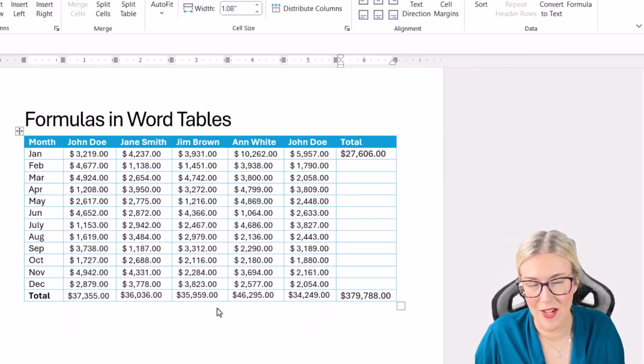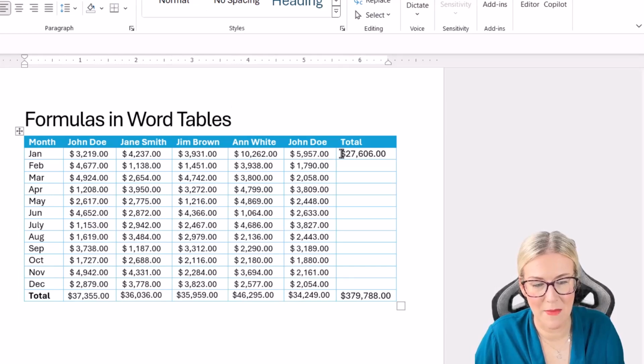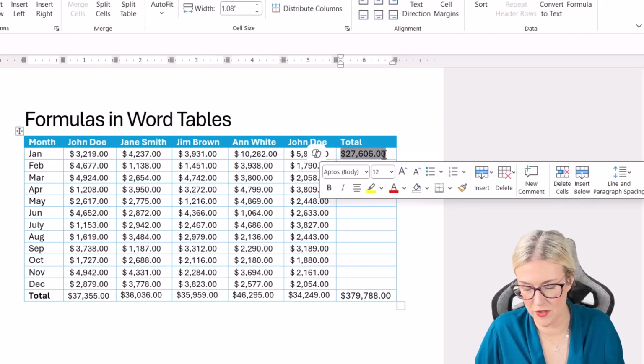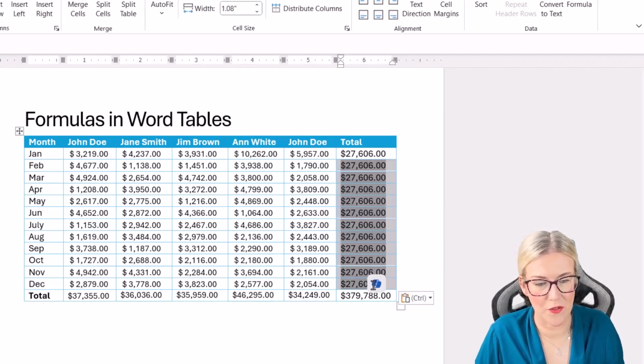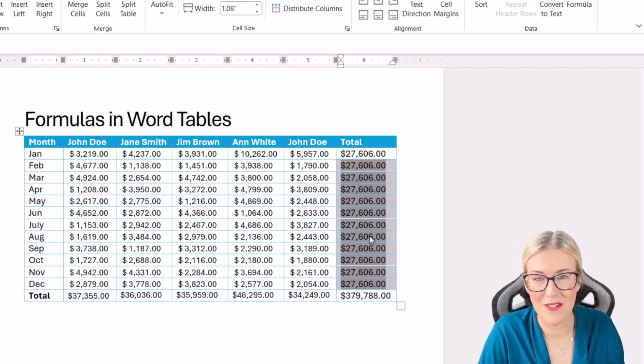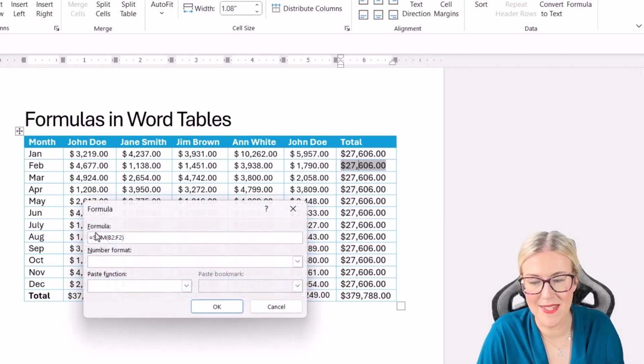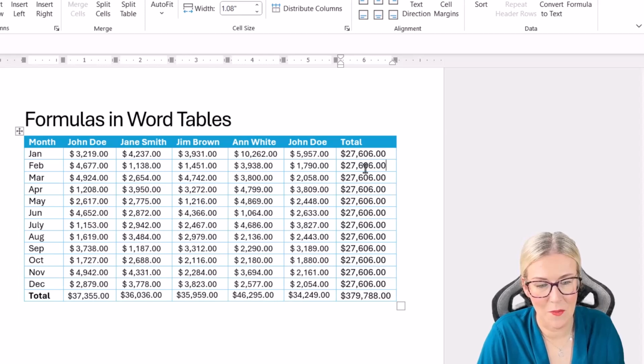Let's click on OK. Now let's see if we can use the same method to copy this down. We're going to Control C, select the rest of the cells, Control V, F9, and you can see it doesn't work because it's summing B2 to F2 each and every time. And even when we update, it's not working correctly. So if you want to use that method, I would say it's better for just a standalone formula, one that doesn't have to be copied anywhere.